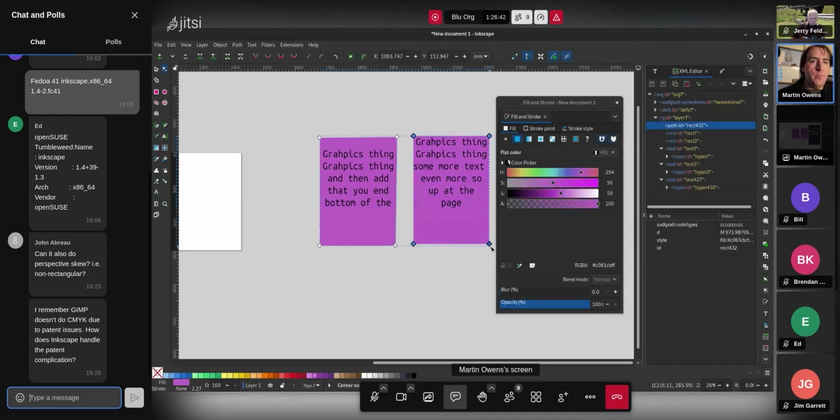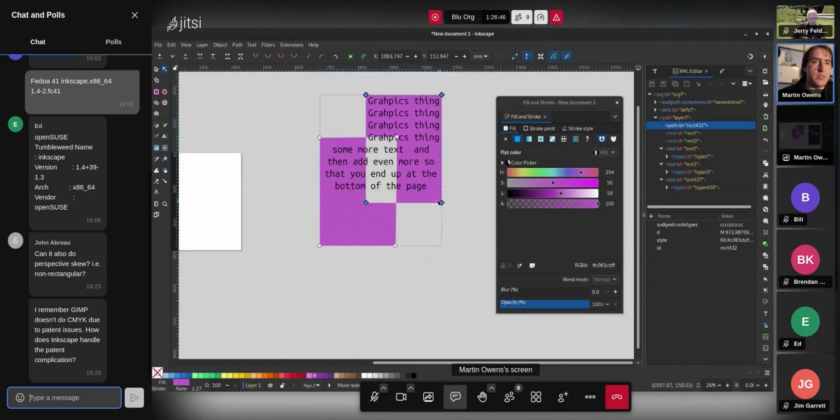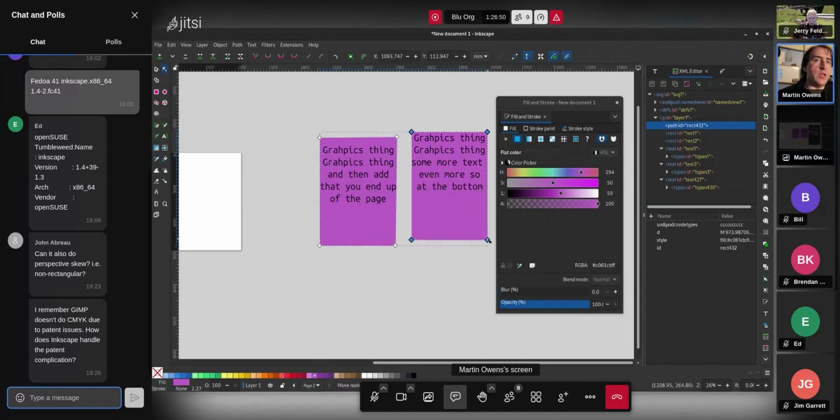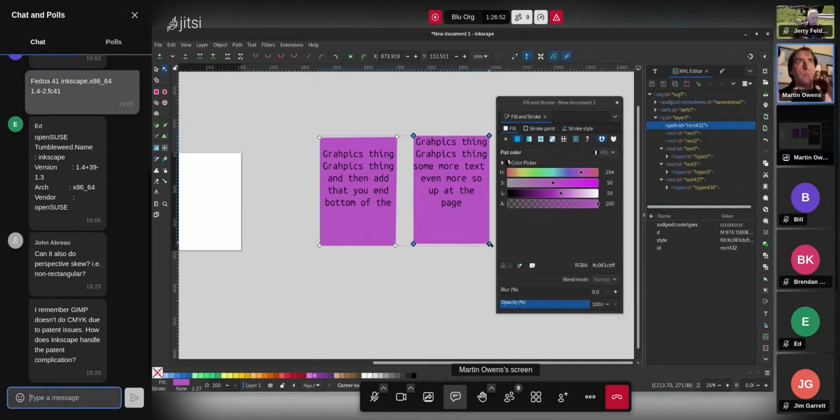So it's flowing from this thing into this thing based upon its position, right? So you get a very different result depending upon whether you're flowing into two separate shapes or flowing into one shape that has multiple areas. And I don't know if I explained paths well enough to have jumped subpaths on you.